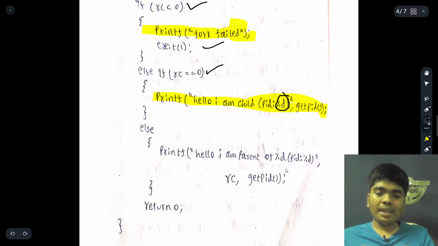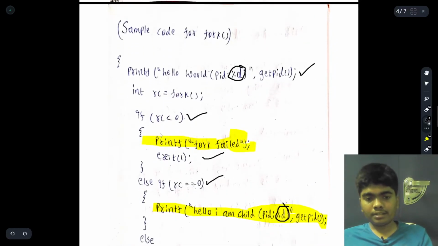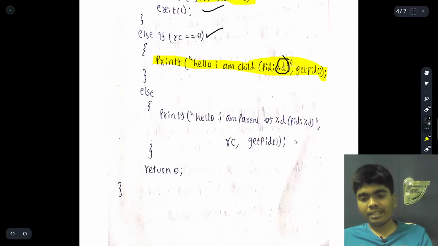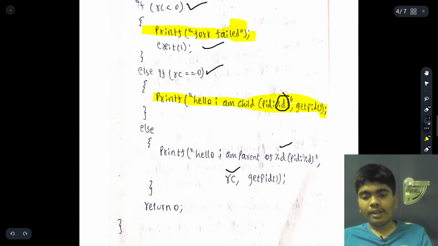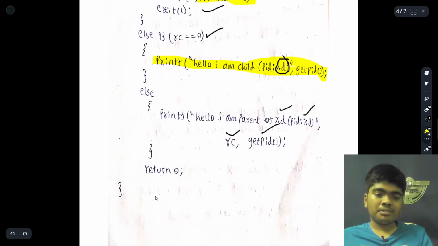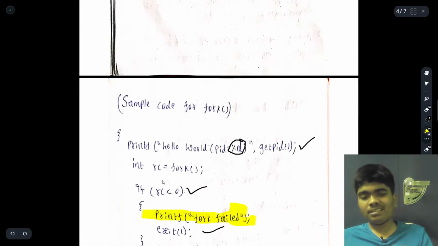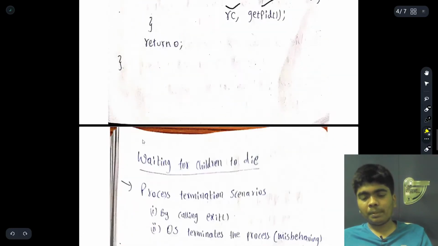So here the first %d refers to rc, which comes from the fork, whereas the PID %d represents getpid at that instant, and then it returns 0. So this is a very basic sample code for fork.